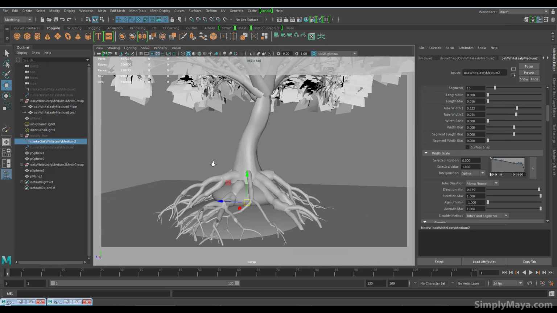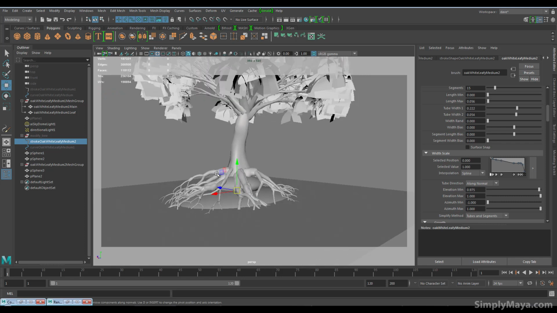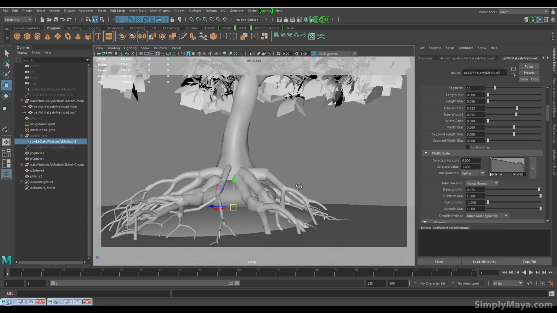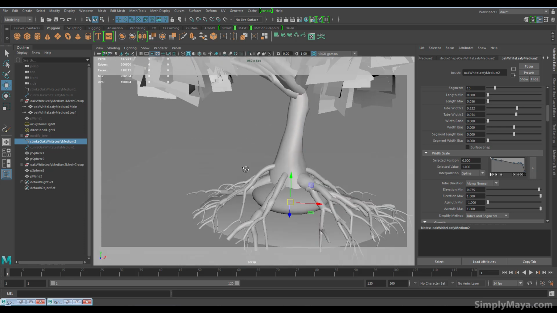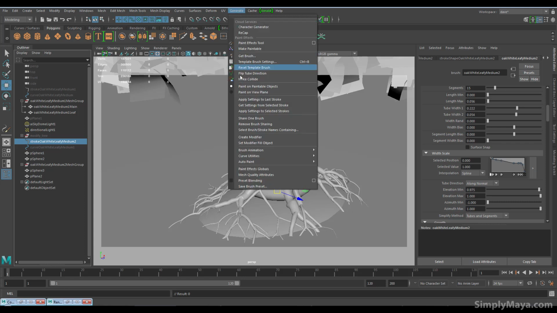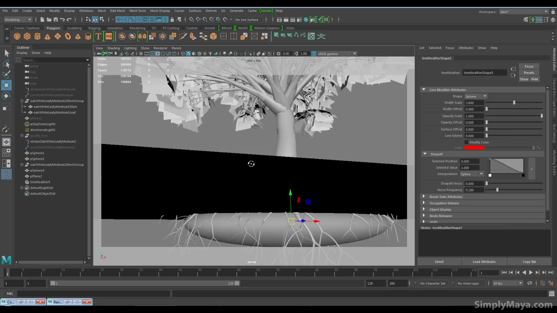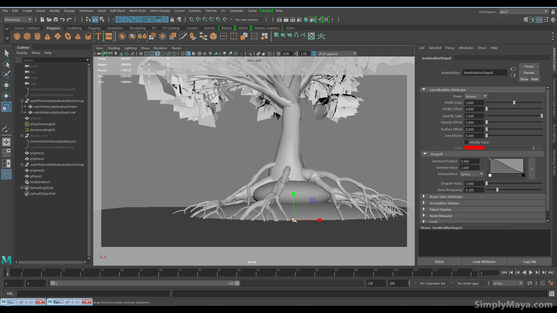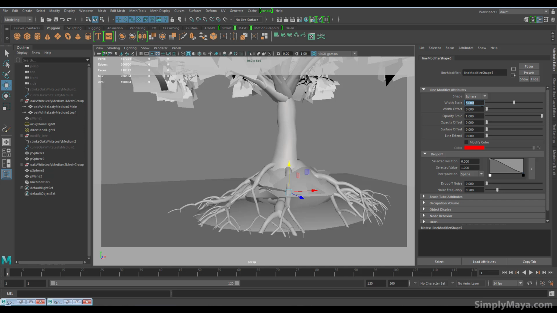We can also use a force modifier to force these roots up here a bit, because I'm not quite liking the way this one is sitting. Again, we could just do this the geometry way, simpler in some cases. But let's go up to generate and let's apply a create modifier. And let's make this a bit bigger. And as we move it up, you'll see the impact that's having. So again, we don't want width. We would probably like some upward directional force.